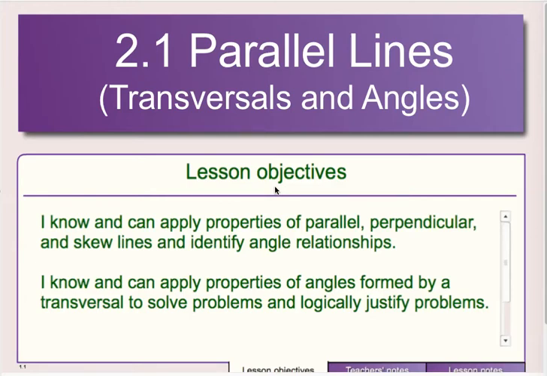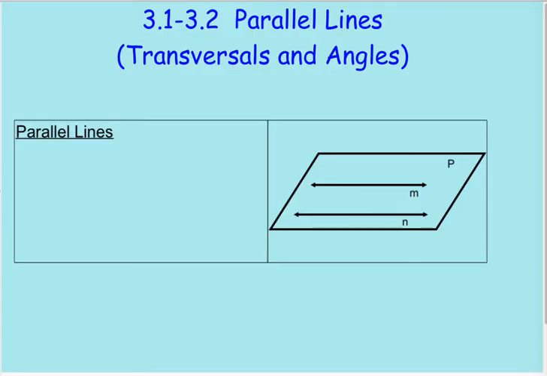Ladies and gentlemen of geometry, we're looking at the beginning of Unit 2. Unit 2 deals a lot with parallel lines and transversals. So basically, what happens when two parallel lines get cut by a third, what gets created, and what is true about those things. So start off with parallel lines.